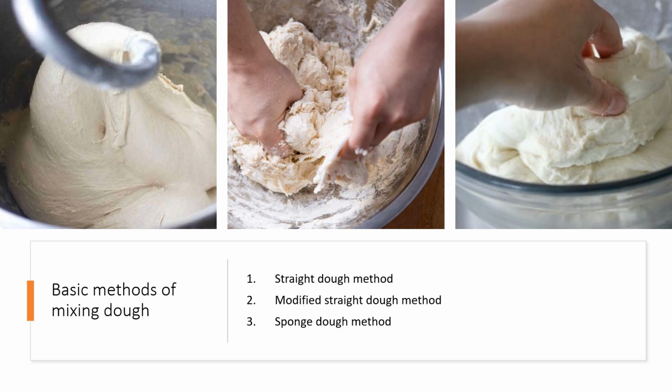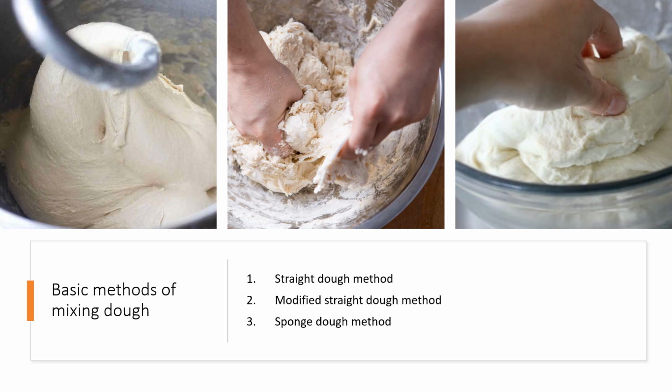How about the modified straight dough method? This method breaks the straight dough method into steps that allow for a more even distribution of sugars and fats throughout the dough. This modification is commonly used when preparing a dough. So sabi dito, soften natin yung yeast and then combine the fat, sugar, and salt until it is well combined but do not whip. And then gradually add eggs to the sugar-fat mixture and then add the rest of the liquids and mix briefly. Add the flour and the yeast last. Mix until a smooth dough forms and then knead.